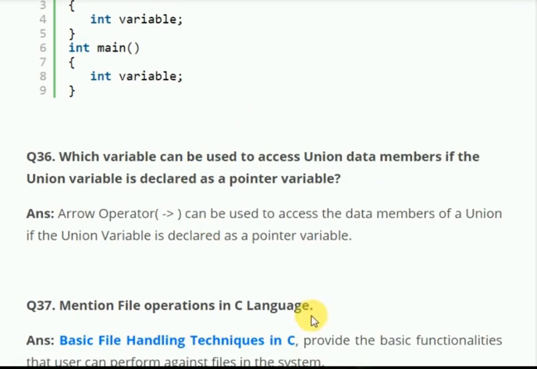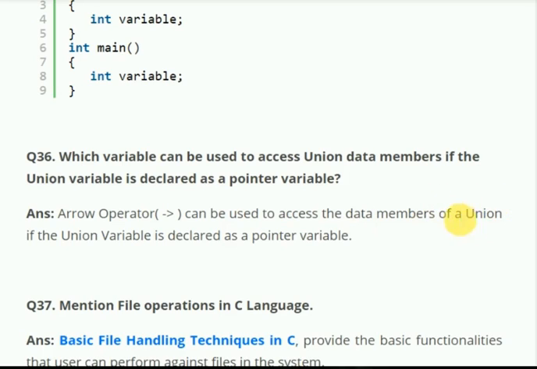Which operator can be used to access union data members? If the union variable is declared as a pointer variable, the arrow operator can be used to access the data members of a union.